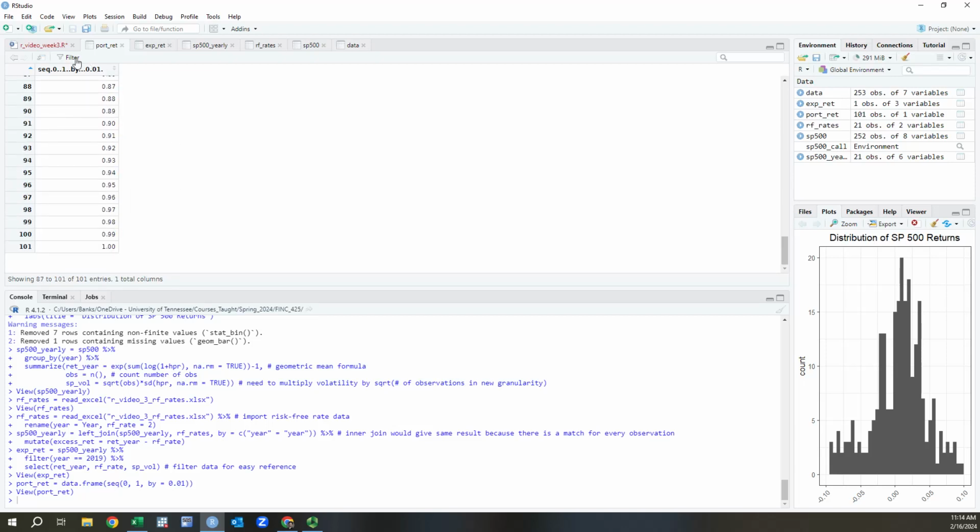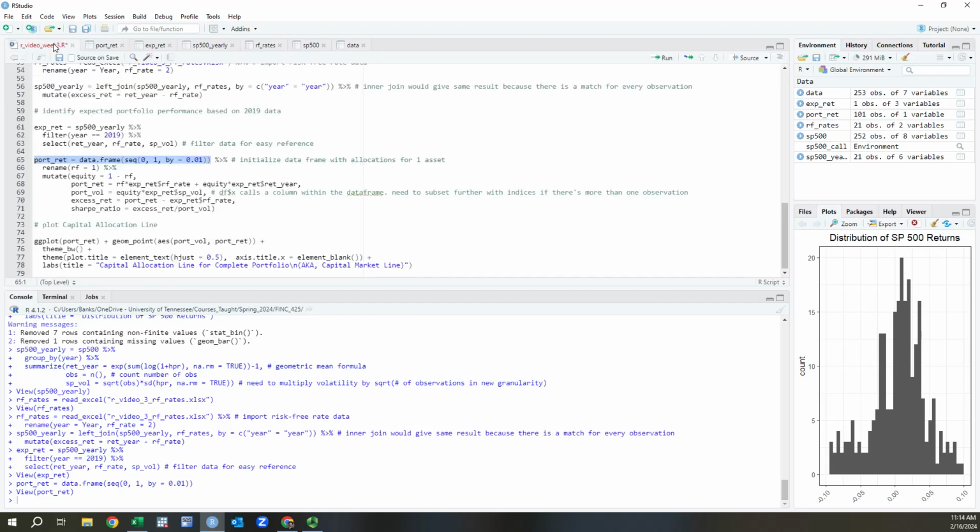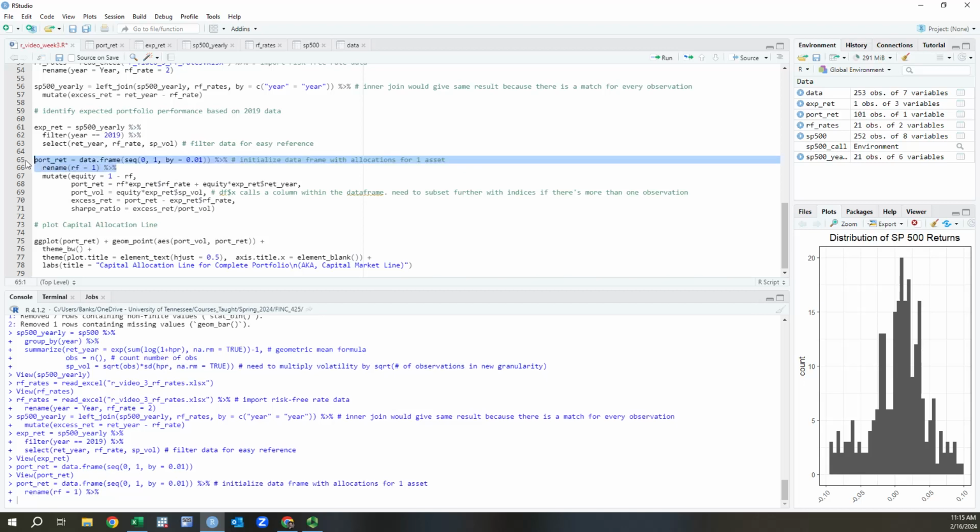This is a parallel to Excel's sequence function. And what this has done is initialize a new data frame with allocations for just one asset. Let's say we're going to call this the allocations for our first asset being the risk-free assets.